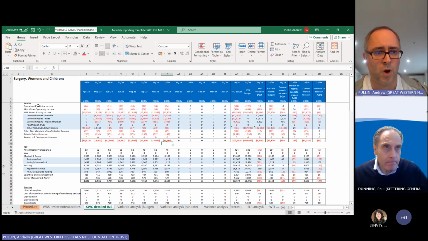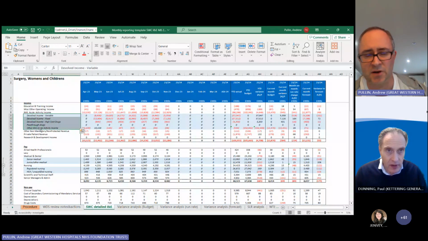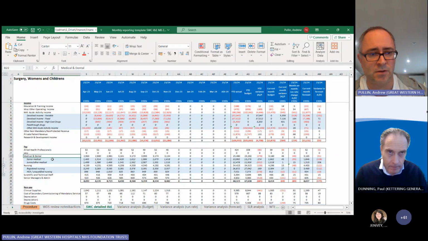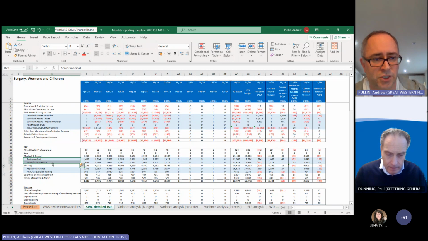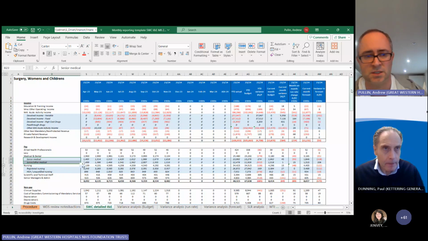Anything in white, where you see the headings here, is the monitor group level reporting structure that we're pulling from the ledger. Anything that you see in blue is where we're doing separate mappings in the background to break down some of those monitor groups into subsections. Importantly, for instance, medical and dental we've broken down to show by senior medical and junior medical, and likewise nursing between registered and unregistered nursing. That gives us more granular information, especially when it comes to variance analysis. That's important.